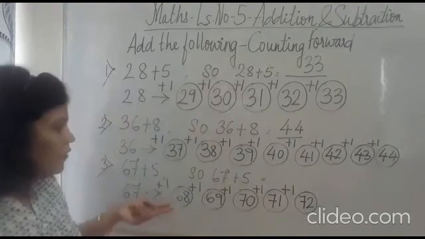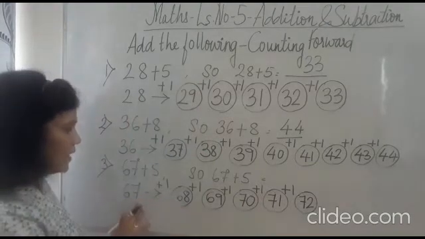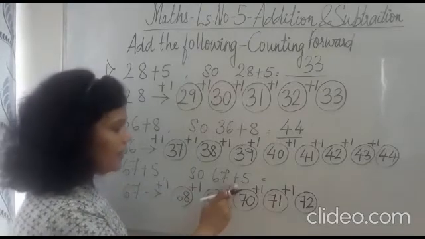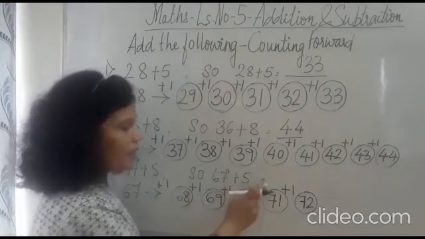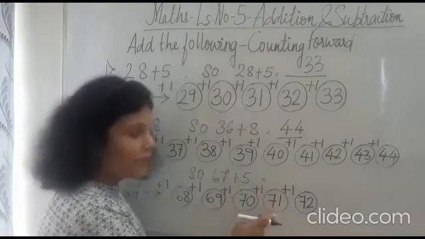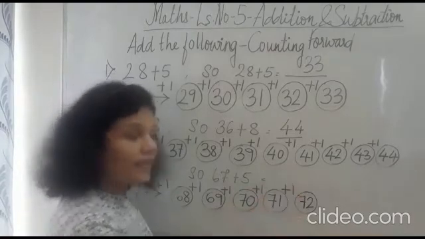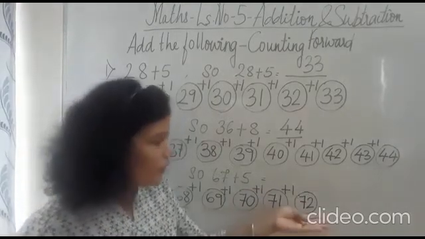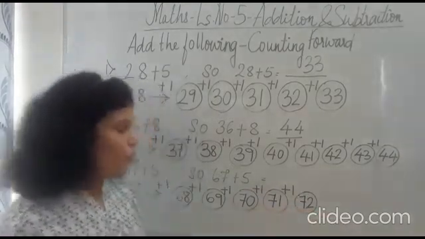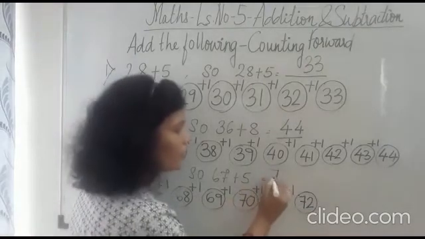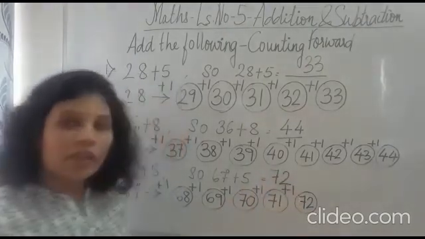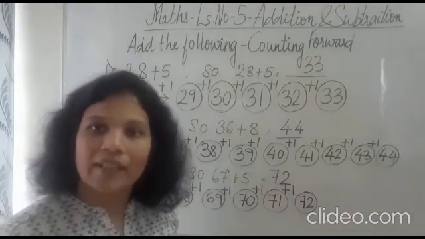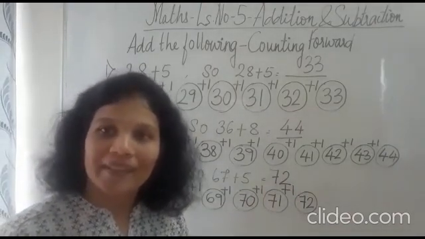Yes. We have taken 5 steps. 67 plus 1. 68. 68 plus 1 is 69. 69 plus 1 is 70. 70 plus 1 is 71. And 71 plus 1 is 72. 72. That means we walked away. We walked with 5 steps ahead. So what the answer we got? We got the answer 72. Understood? Very good. So now you have to write it in your notebook.